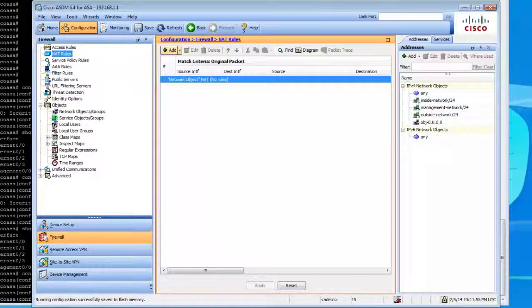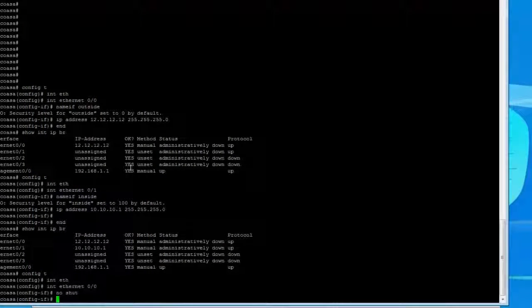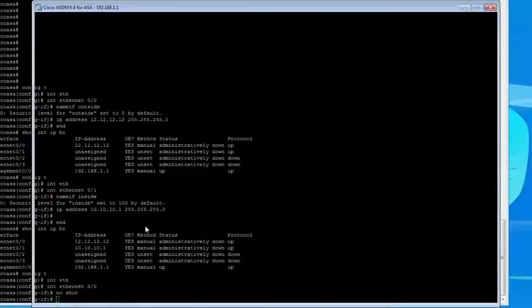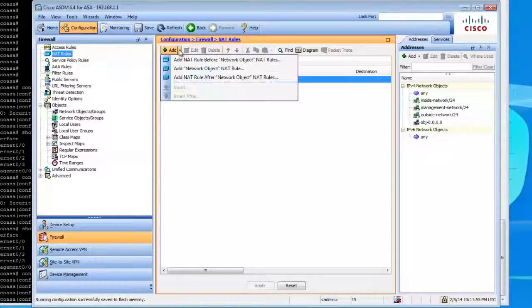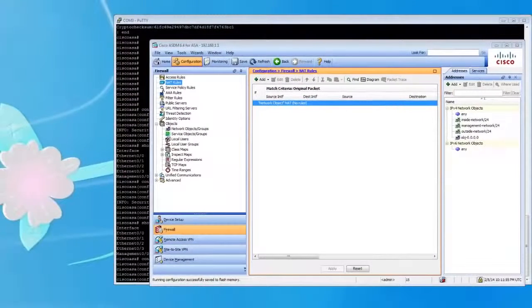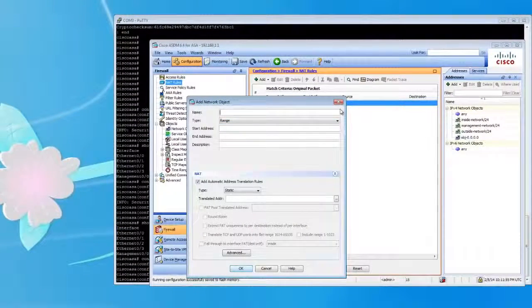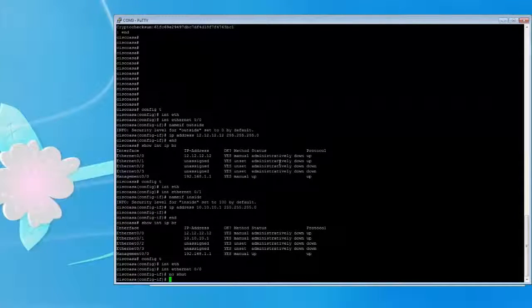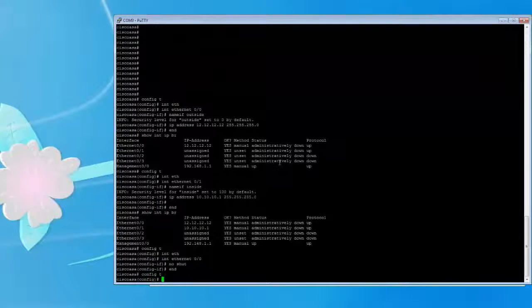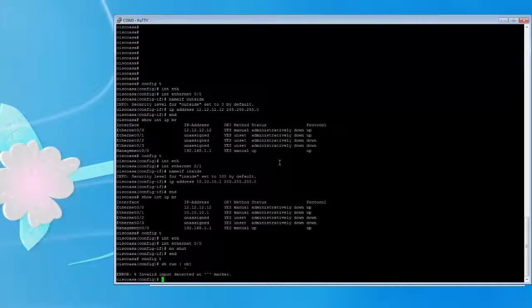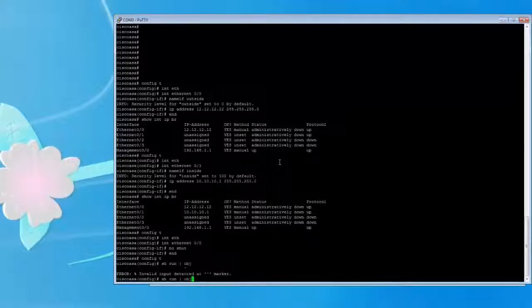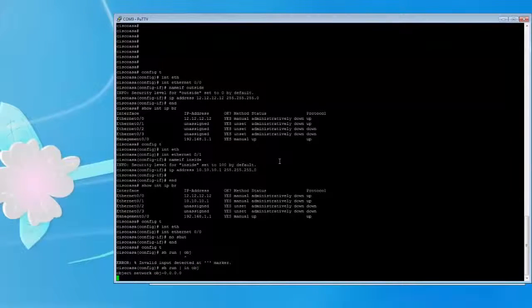In order to do that, we can either set it up through here at network object, and I'll show you that a little later, or we can come through the CLI, go to config mode, and type in show run include object, and this is our object right here.